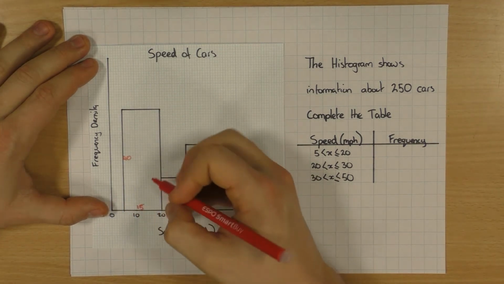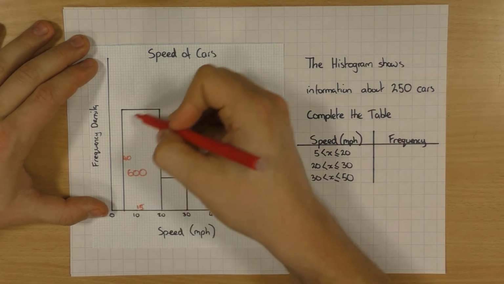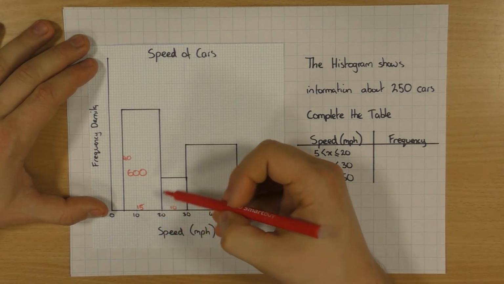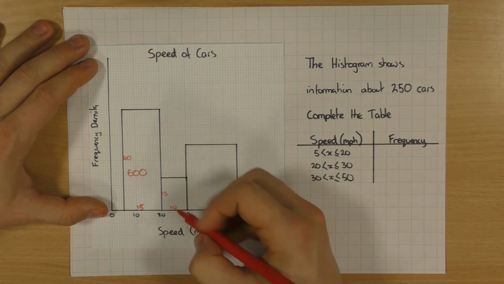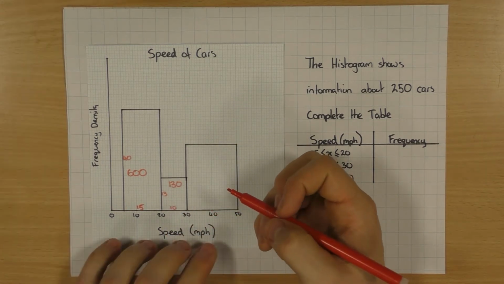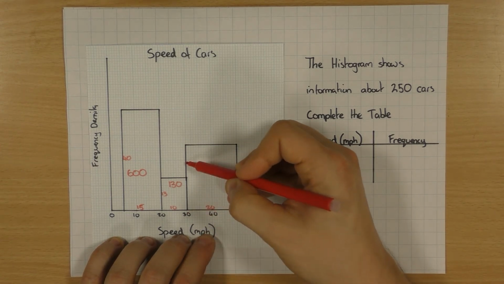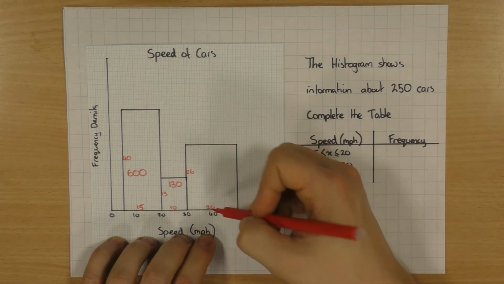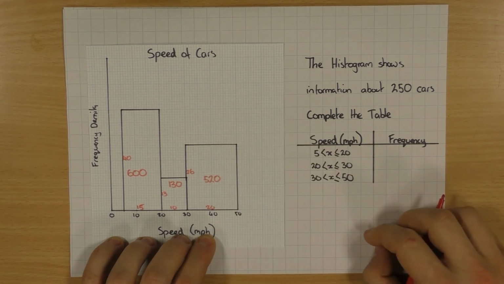So I just work out the area. 40 times 15, 600 squares. There's 600 little mini squares in that bar there. Same thing here. I have 10 going along, and I have 10, 11, 12, 13 going up, which will give me a total of 130 squares when I times them together to get the area. Next one, 20 along the bottom here, and I've got 10, 20, 25, 26 going up there. So again, 26 times 20 gives me 520 squares.